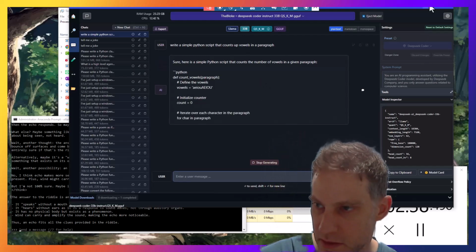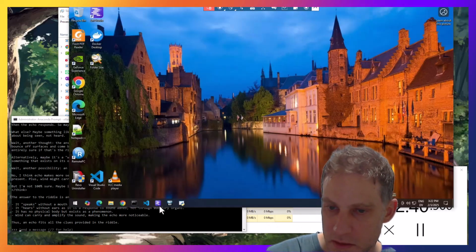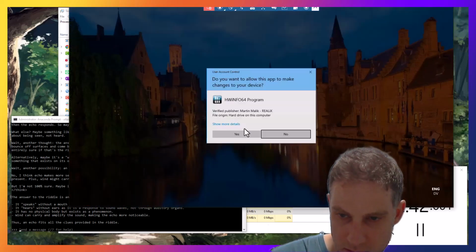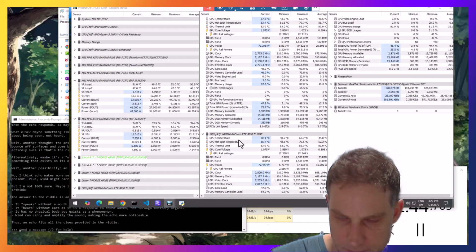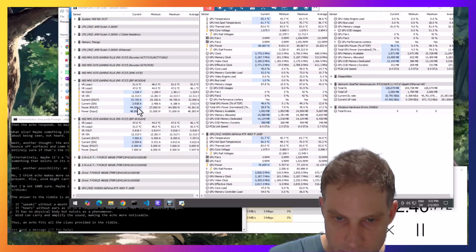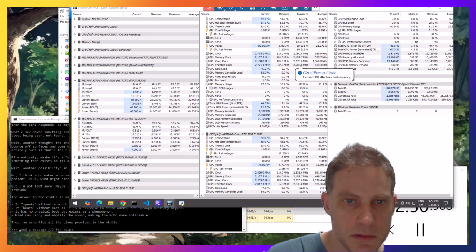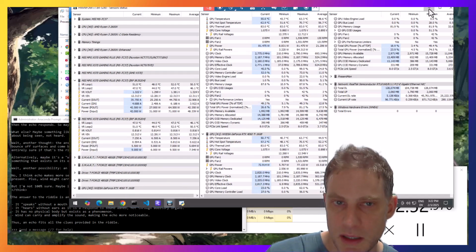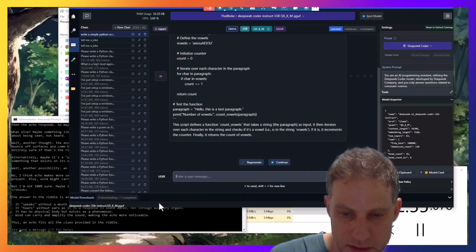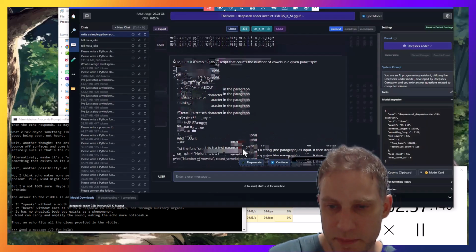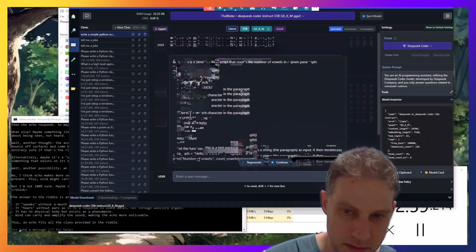So, and we go to the GPUs. And it's using the GPUs pretty thoroughly. So, but the 33B model is pretty good. It did that pretty quick. You can see that, or a little bit garbled.